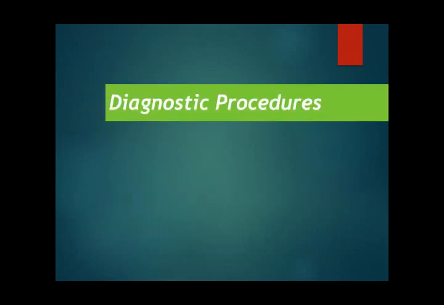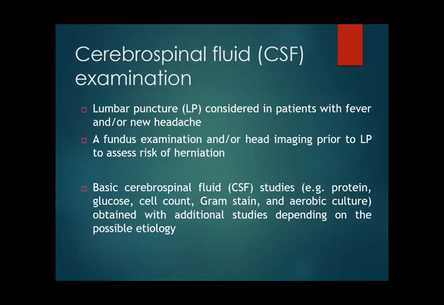EEG is sometimes very useful to rule out subclinical seizures, and as I've told you, non-convulsive status is a common cause of unexplained encephalopathy in critically ill patients. These are a few EEG waves: alpha, beta, theta, delta. Delta is abnormal in an awake patient. If the patient is altered, he may have diffuse slowing, that is delta activity. Alpha is the normal rhythm, the posterior alpha rhythm.